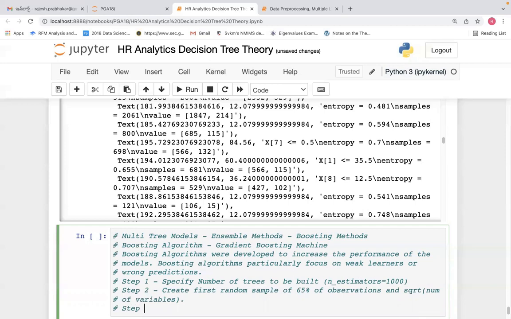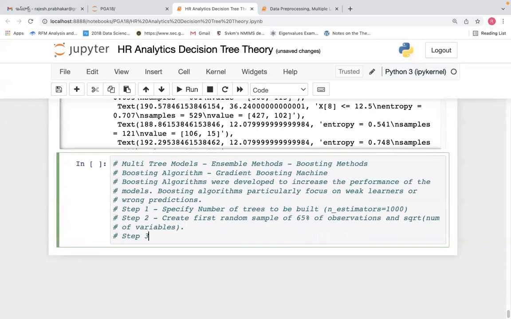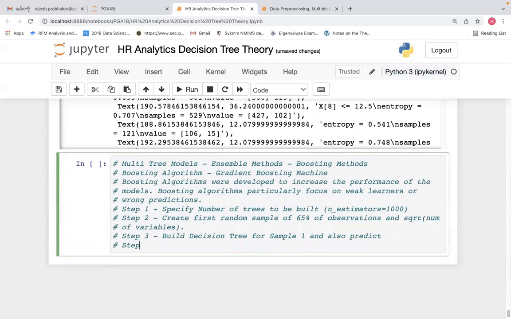Step 3. Build decision tree for sample 1 and also predict. Step 4.